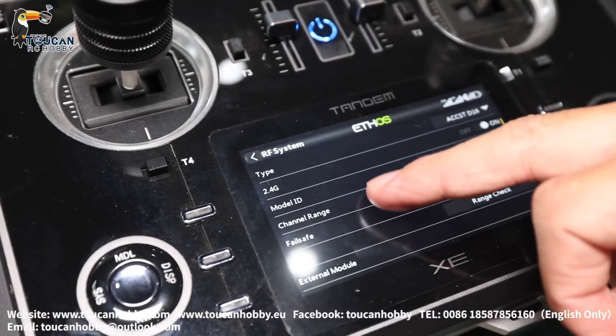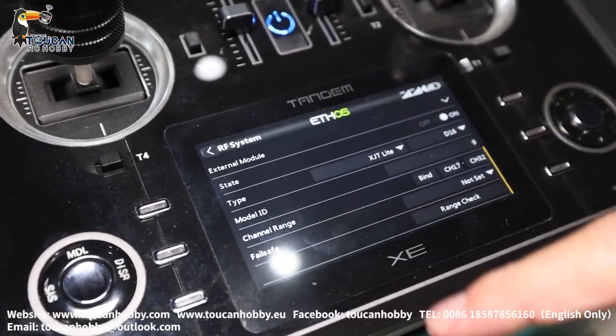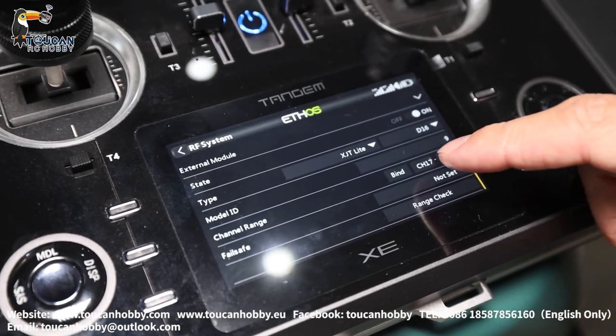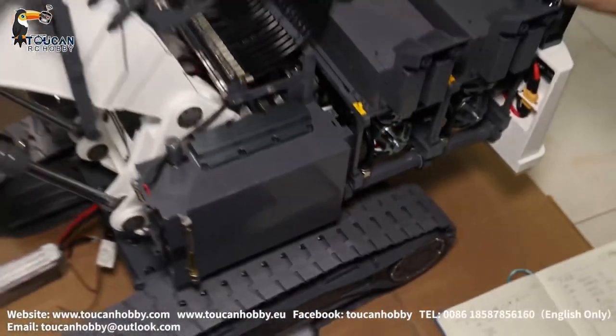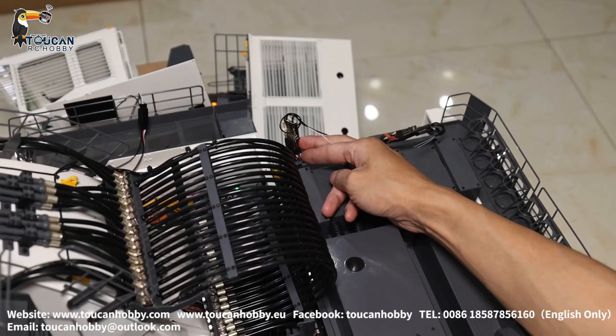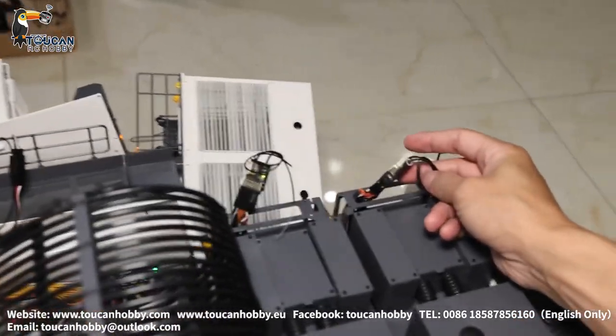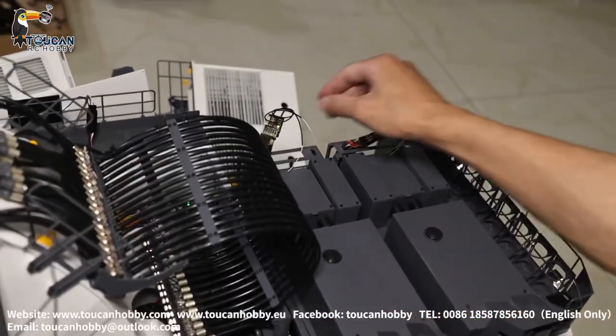For the different external module, let's see, for binding, let's start from channel 17 to 32. So the first receiver, 8 channels at the front, is channels 17 to 24. This one is from 25 to 32. Now the signal is all connected.